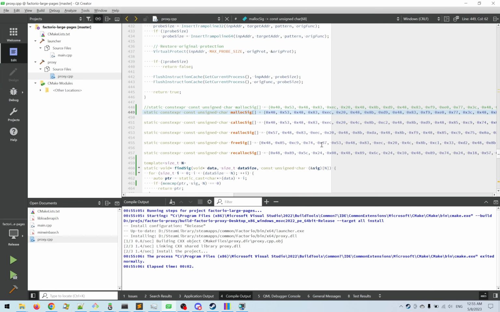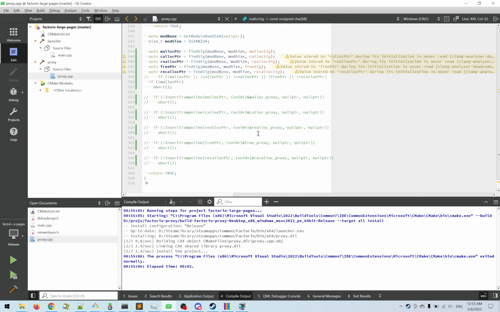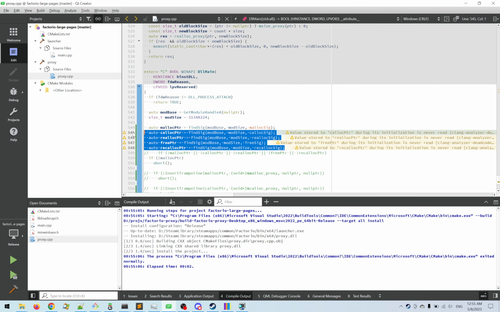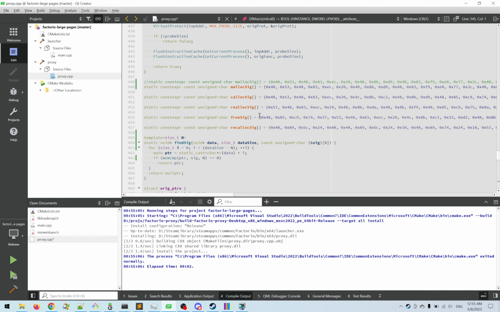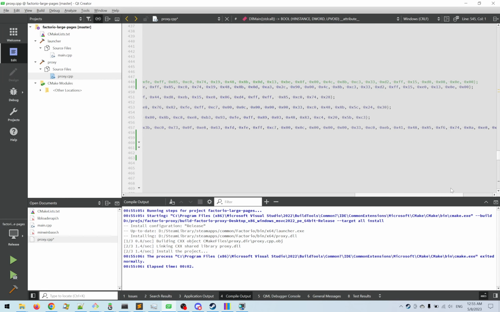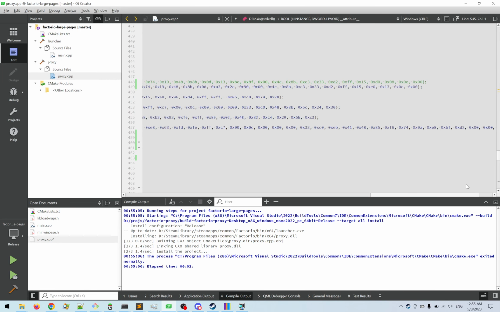So I need something smarter for this. What I wanted to do is add a mask, so I can ignore some bytes.